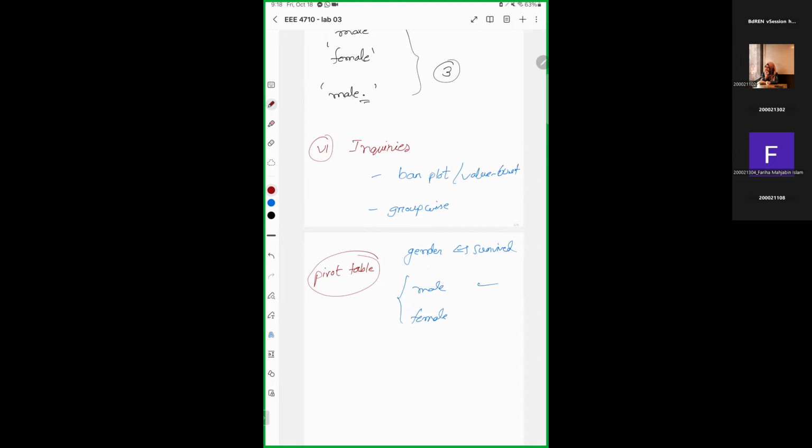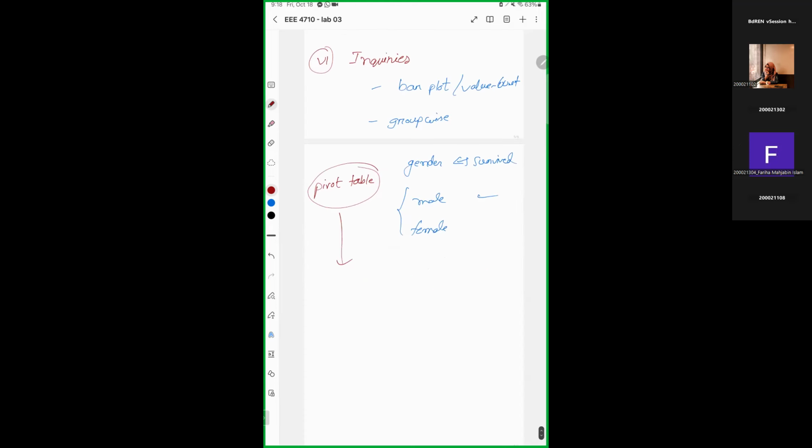So in a pivot table, you work with two pieces of information. I take my data frame, and inside the data frame I want to call two features. If I want to call one feature, I would just write its column name. But if I want two features, I have to put everything inside a list, so a double bracket. Don't forget these things. These were in your second lab.